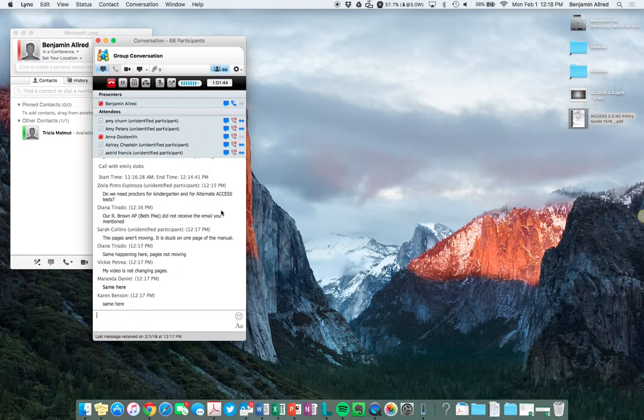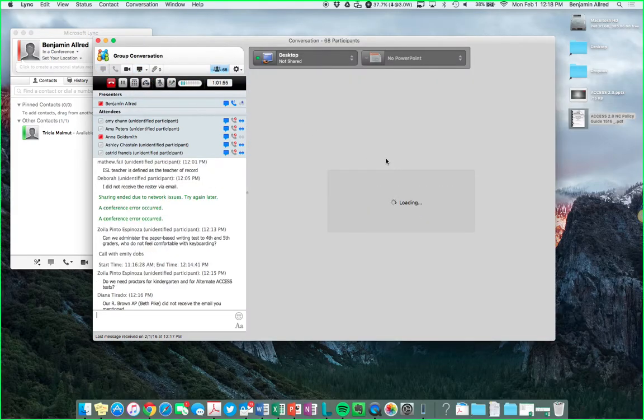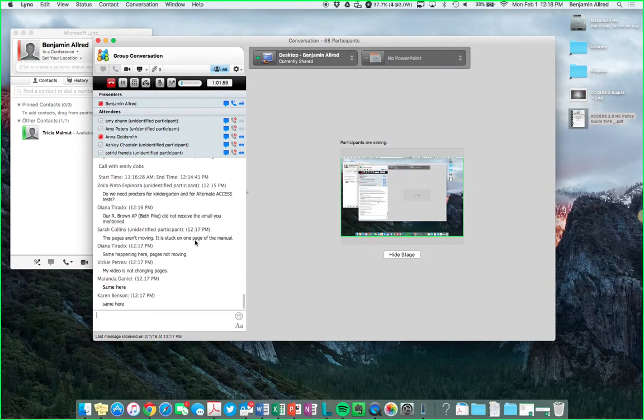Getting some feedback that the screen disappeared, so let me see if I can unshare it and then bring it back up for you. All right, looks like we just had it drop off for a second.